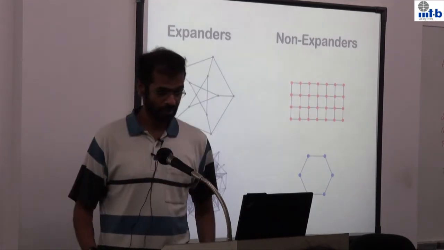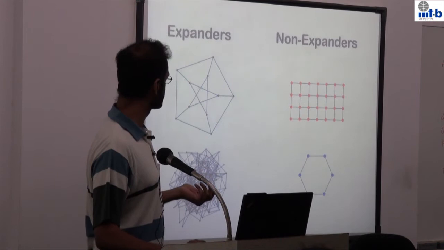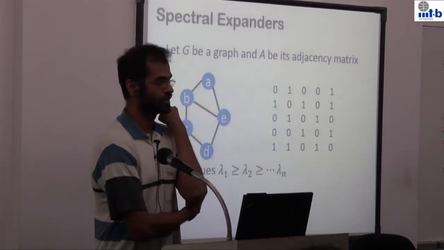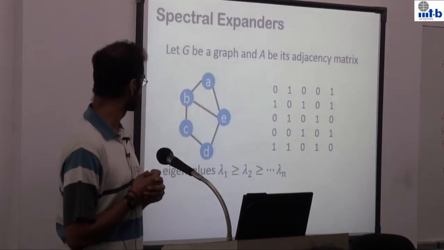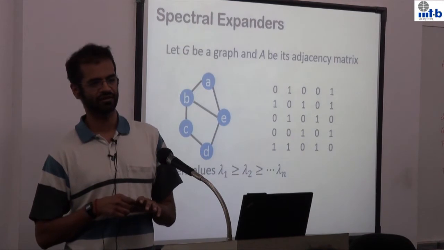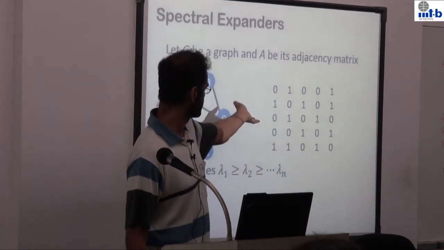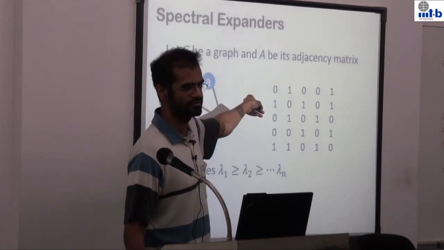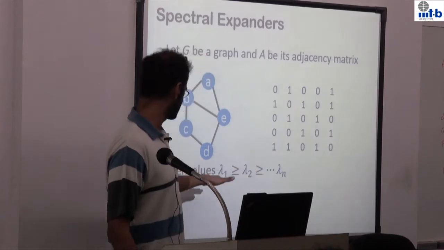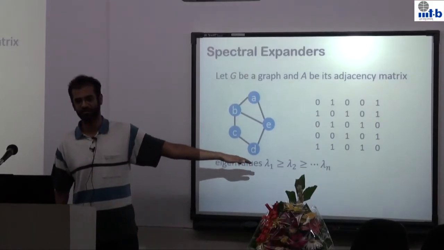Okay, so let me get more specific. The definition of expansion I'm going to be interested in this talk is a spectral definition. To define a spectral notion of expansion, I'm going to need to look at the adjacency matrix of a graph. So suppose G is a d-regular graph on n vertices. Then its adjacency matrix is an n by n symmetric matrix with zeros and ones, which we all know. And because it's symmetric, it has n real eigenvalues, which I'm going to call lambda 1 through lambda n in descending order.